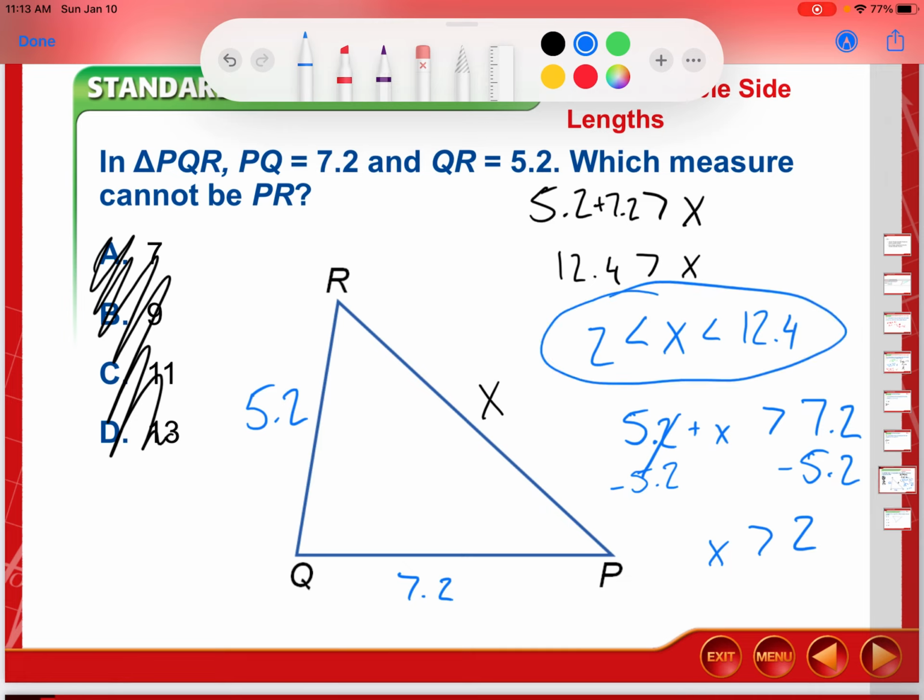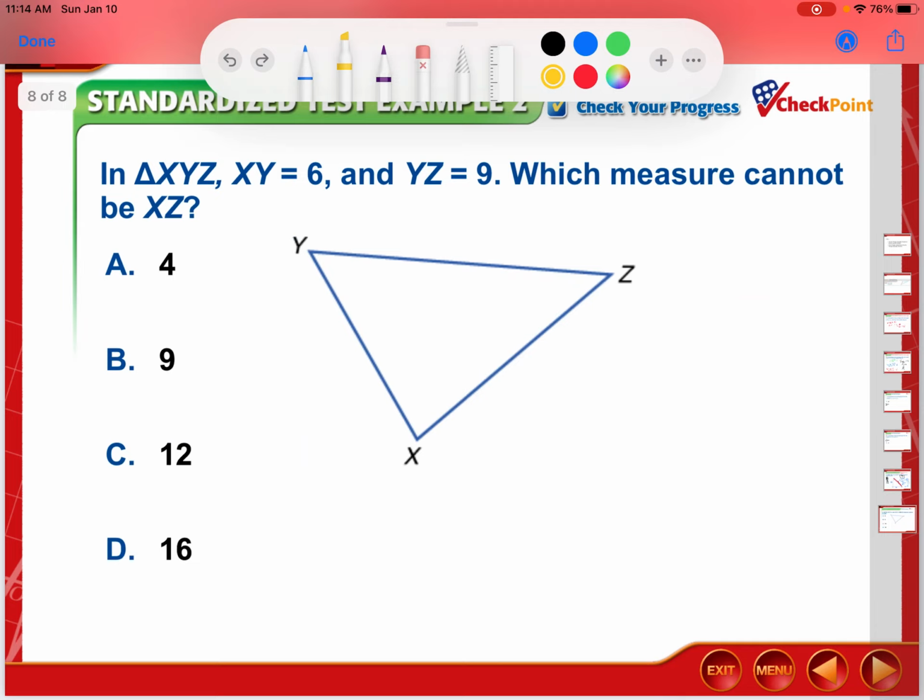Okay. Now I know that was a little disjointed and a little bit far-fetched, especially since it's not exactly what the problem's actually asking. But we're going to try this again with the next problem. Essentially, what you're trying to do is set up an inequality pretending the missing side, which is this RP, is your biggest side, and then set up an inequality pretending it's the smallest side. Then when you write your answer, you put the smallest one on the left and the biggest one on the right. We'll talk more about this in our lesson.